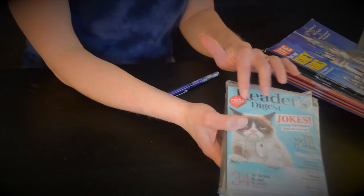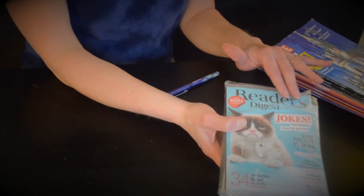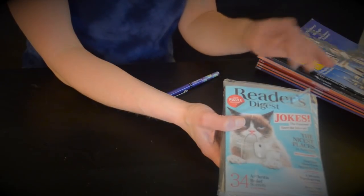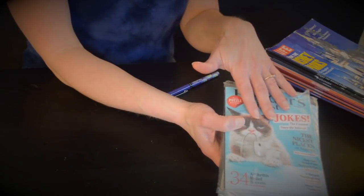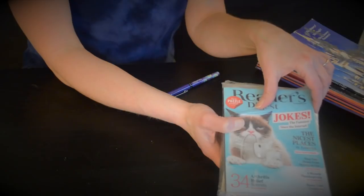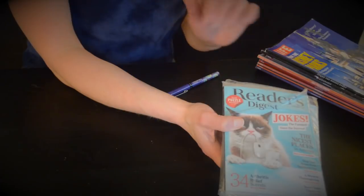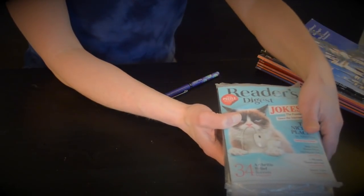I can help you to decide whether you would like for me to go through the entire issue in more of a casual, laid-back style, and we could take a look at it together and then maybe just stop where we'd like and read some different things inside. Okay. Or if you like, I could go through today whichever issue is the one you choose, and we could choose maybe one or two articles from that issue, and I could read the entire article to you. Alright? Alright, so that's what we'll do, okay?